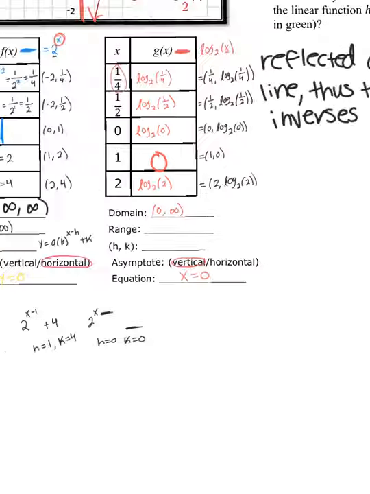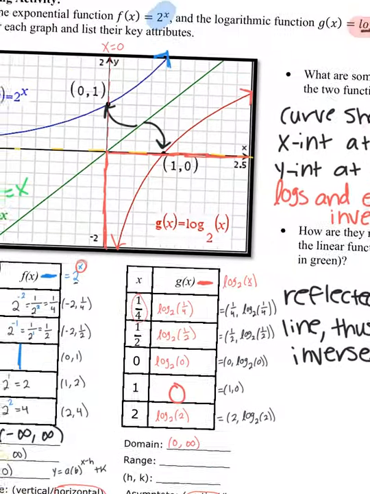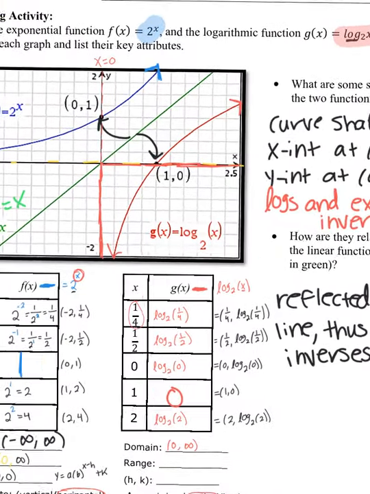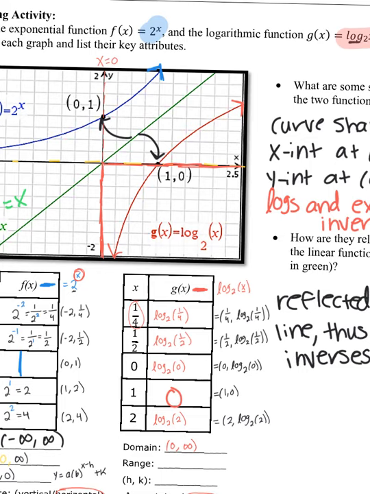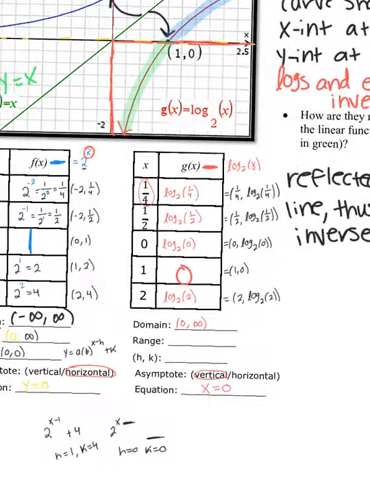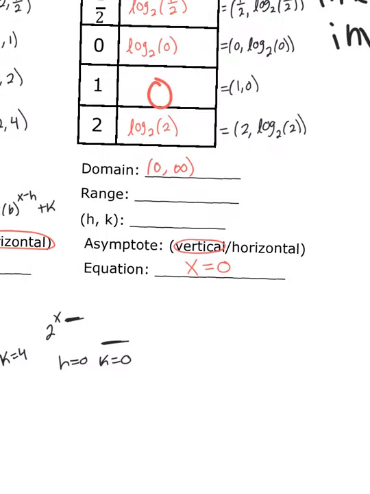And then our range, looking back at our graph, I can get any positive y value and I can get any negative y value because I've got parts of the curve that are going positive y, and then I've got parts of the curve that are going negative y. So that means that I can get a negative or a positive number out of this graph. So I'm going to go from negative infinity to positive infinity. It's an ugly infinity sign.